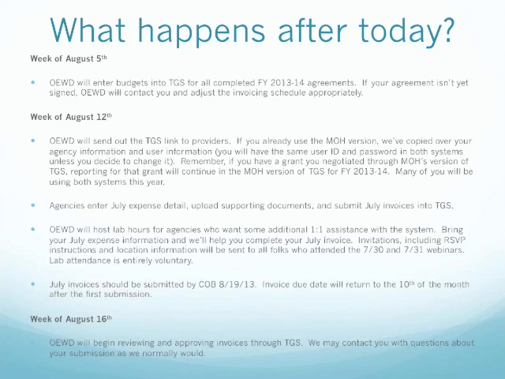Okay, so in the next week and a half, like I said, my team is going to go ahead and take those negotiated budgets. We'll push them into the system, and so that the week of the 12th, we'll be live and you guys can start invoicing your July invoices. Obviously, the 12th is after the 10th, so this first invoice round is going to be a little bit later than we normally do. So the week of the 12th is when you'll be live. You can start working on it. And then this first set of invoices for July are going to be due by close of business on the 19th.